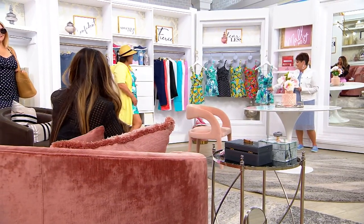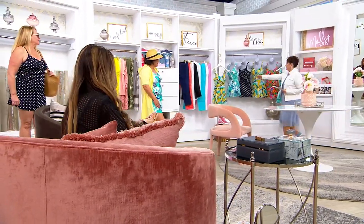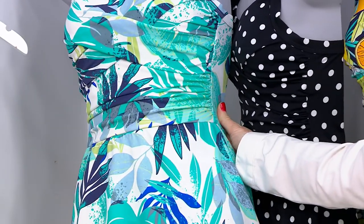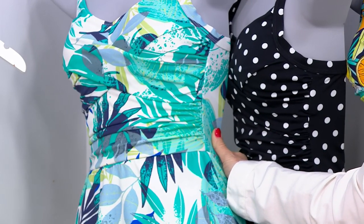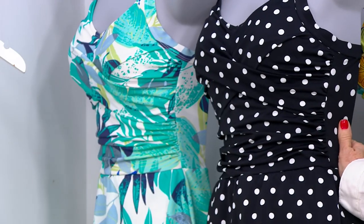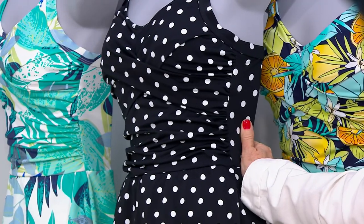They're absolutely stunning, and we start with Aqua Palm. Here is our Aqua Palm — it has all the colors of the Caribbean Sea. This is actually a best-selling swimsuit that we did this year in a gorgeous swim dress. I love Denim & Company because it dries quick. I swim in it, I put goggles on and do dive sticks. I act like a five-year-old in the water.